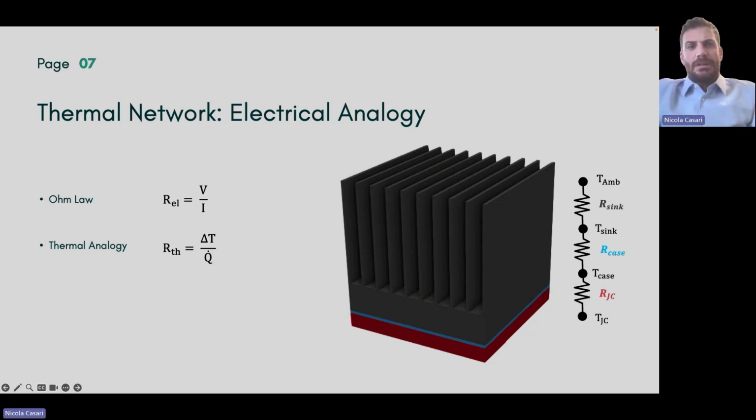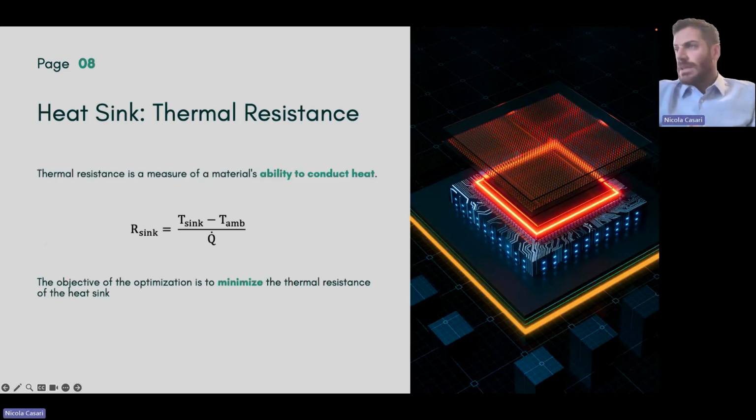In a more general way, the essence of the thermal resistance is basically the capability of the material to conduct heat. So by having a closer look at this formulation, the resistance of the sink is equal to the maximum temperature of the sink, which typically occurs on the bottom surface where it is attached to the casing via the thermal interface, minus the ambient temperature, divided by the heat it needs to dissipate.